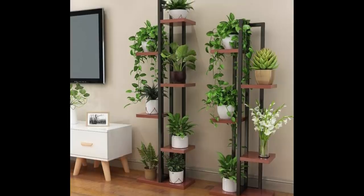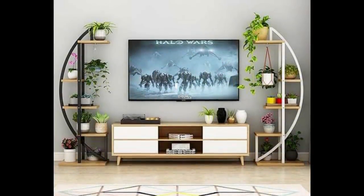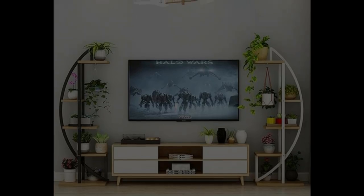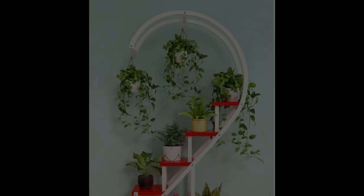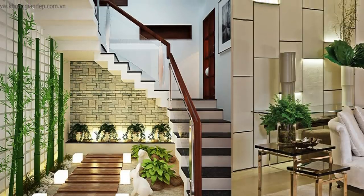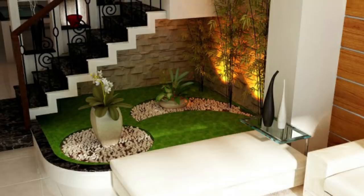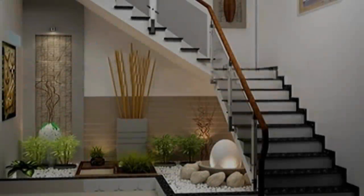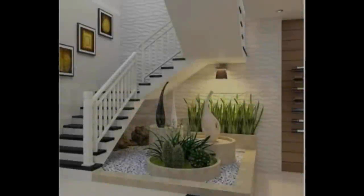Houseplants are fun because they often involve easy DIY crafts and creative expression. Painting a plant holder, building creative spaces and arranging a flower pocket are just a few examples of how to make a indoor plant your own. Even in a crowded house, a little imagination reveals plenty of places for houseplants — on top of the refrigerator, nestled on a bookcase, on a piano, or in a corner of a bathroom.